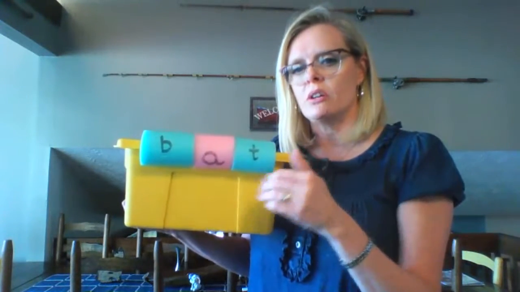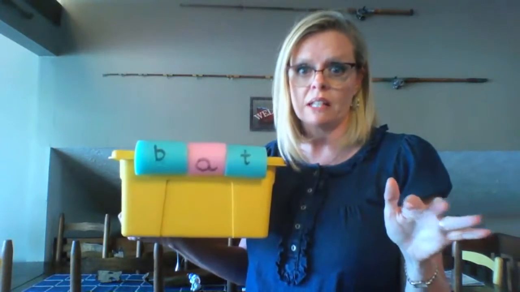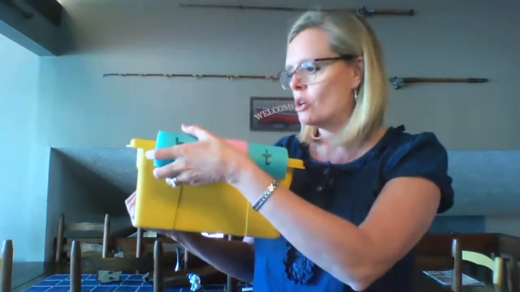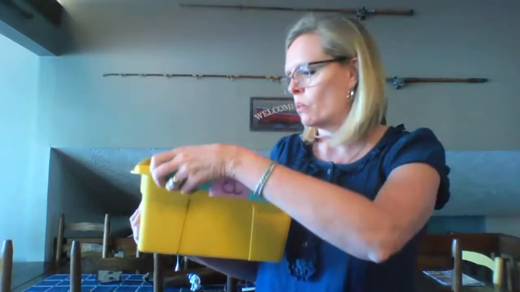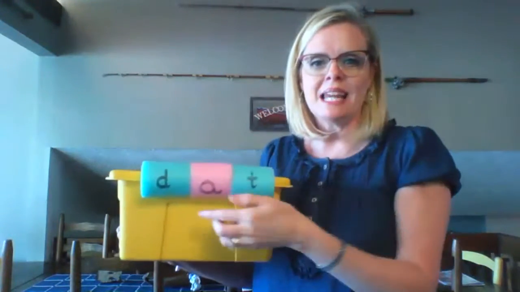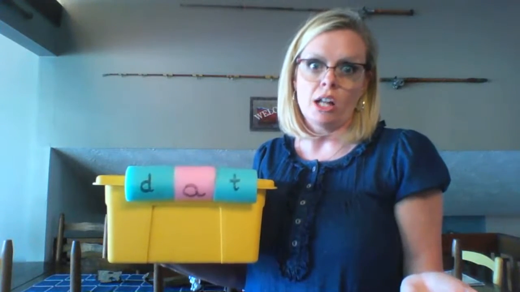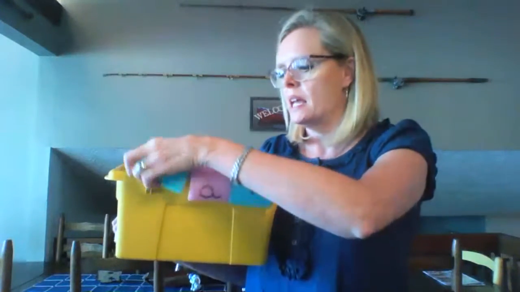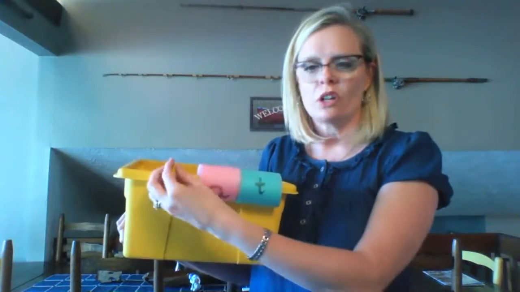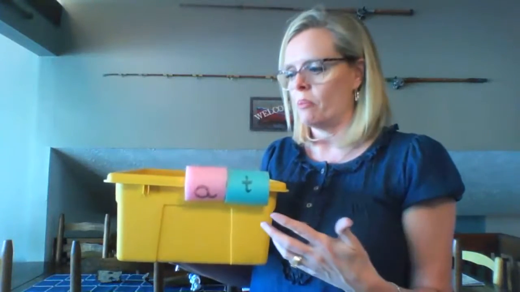So then what you would do in addition to this, so these were the at words, and you could come up with all the at words that your child could think of, and they could even go through the entire alphabet, changing out this initial sound, and you would even say to them, okay, is that a real word? So let me give you a for instance. If I put a D with that, you could say, is that a real word or is that a nonsense word or a make-believe word? Okay, so it doesn't matter. You're really just wanting them to realize that at, regardless of what you put in front of it, is always going to be at. That doesn't change, and that's going to help them with reading.